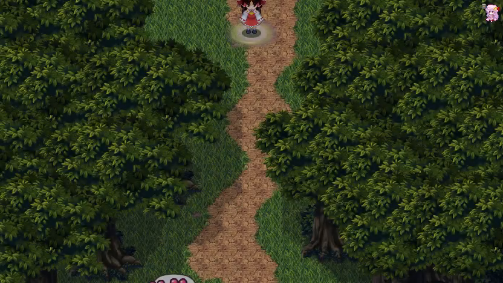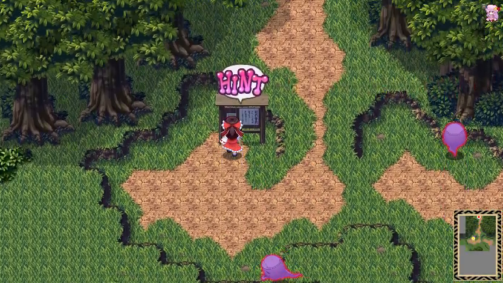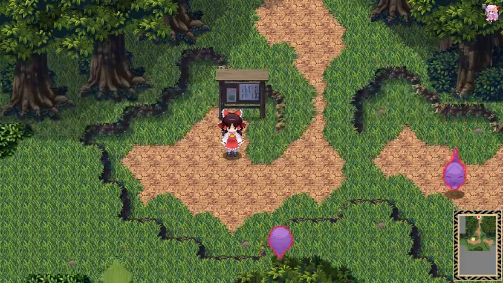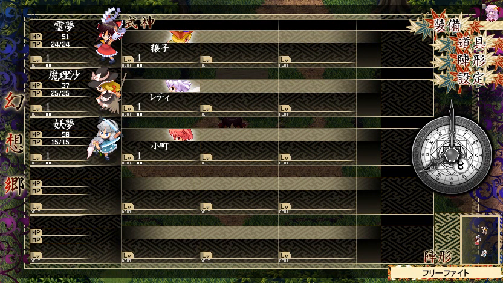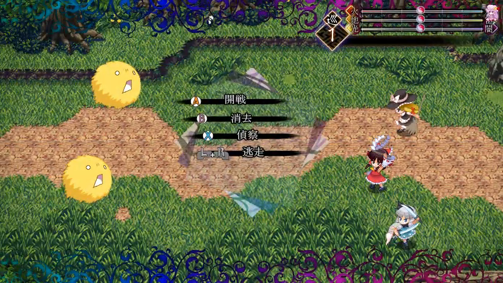Man, that's probably taken up like 20 minutes already. That's like the first video done. Alright, big hint. This game doesn't have a save function, but when you open the menu using the X button and then close it, it automatically saves the game. So if you go into the menu and then close it, it saves the game. Cool. So let's go into our first battle here, shall we?